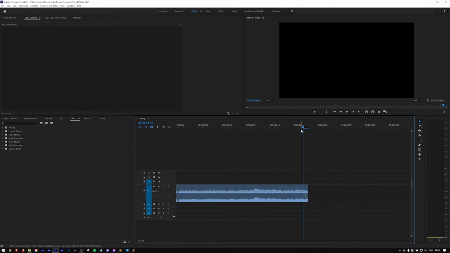Sometimes it does give a bit of a clicky sound for some reason, so you might want to actually just pull this under if you want to use these. But like I mentioned, this is actually not a recommended way of adding transitions. So if I just undo, there is actually a preset to do this really quickly.